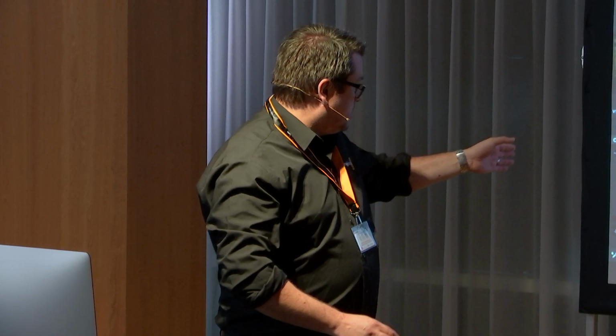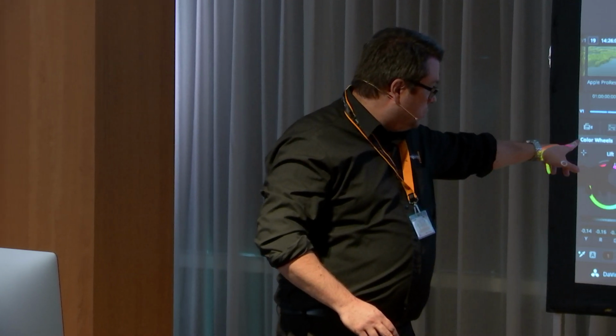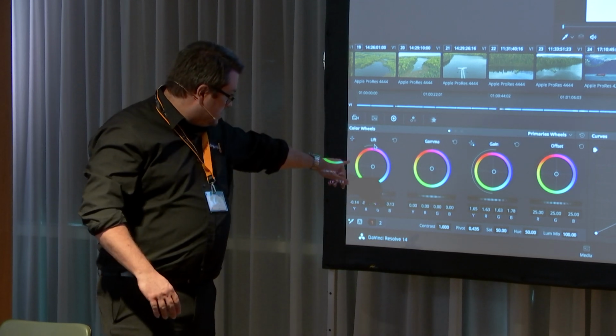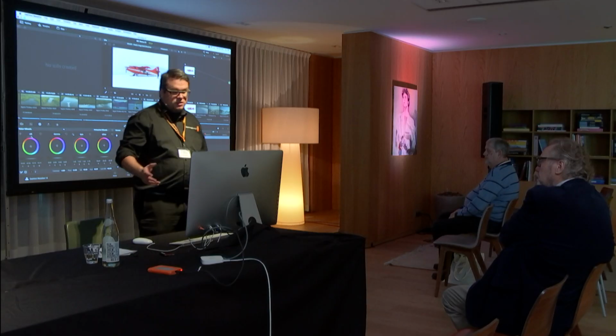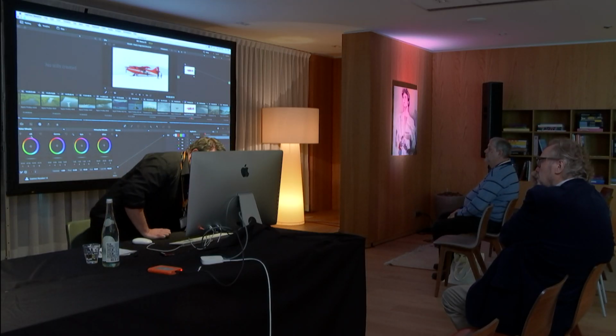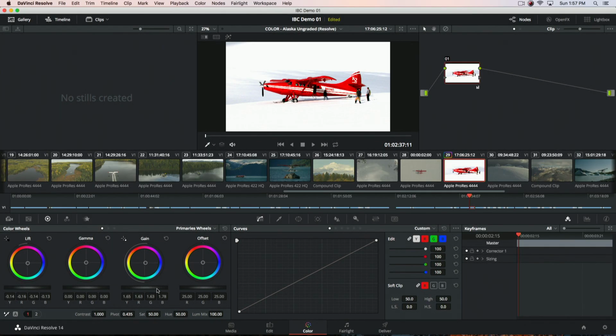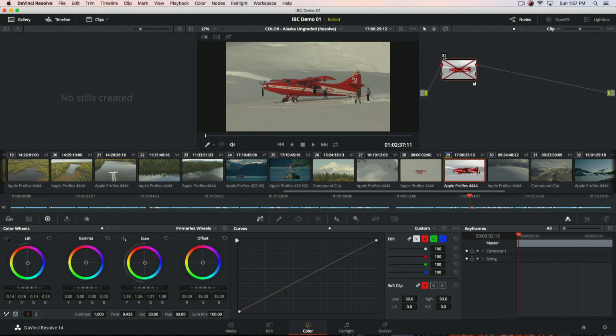And in Resolve, obviously the color wheels themselves adjust the hue and saturation of color in the luminance areas, and the sliders underneath adjust the actual brightness. So again, if I do a set black and set white point, and with this it can get a little bit overzealous. So again, if I just drag underneath my gain slider and drop this back down again, I can actually just drop that down. And now if I just toggle my node on and off, you can actually see the grade that I've just done.